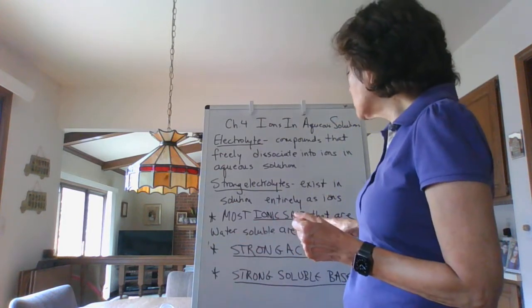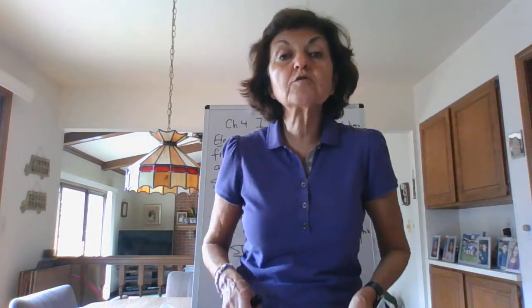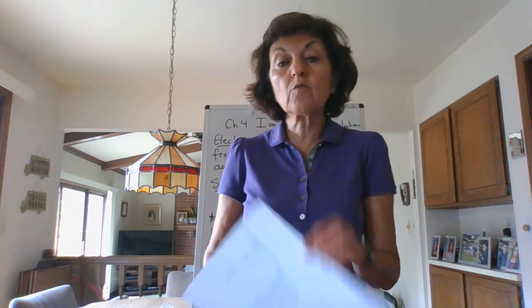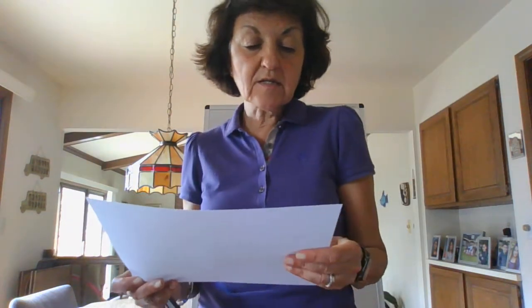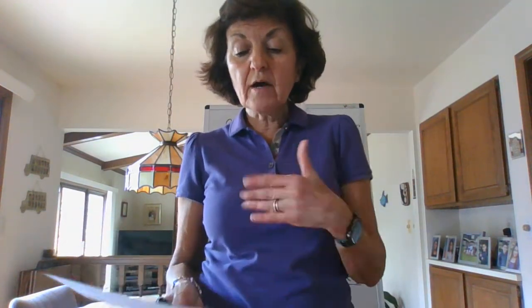The first category: most ionic salts that are water soluble are strong electrolytes. There are so many ionic salts — how are you supposed to know which ones are strong electrolytes? The ones that are soluble in water. How do you know which ones are soluble in water? This table over here. You need to print it out, study it, and memorize it. It becomes second nature after a while, but you've got to do it just like you had to learn all your polyatomic ions. You need to know the solubility table. This is Table 4.1: Solubility Rules for Ionic Compounds. It's not that hard once you start applying it. While you're doing your homework and studying, just have it printed in front of you to refer to — but eventually you are going to have to memorize it.